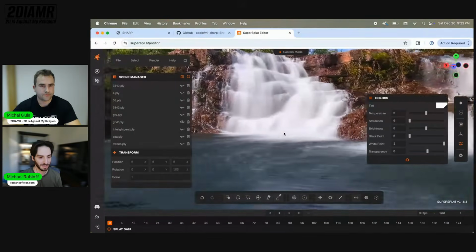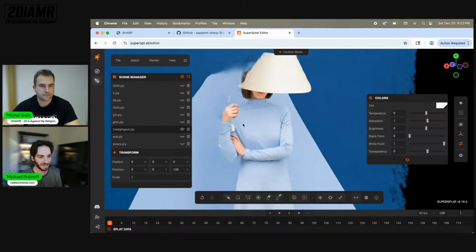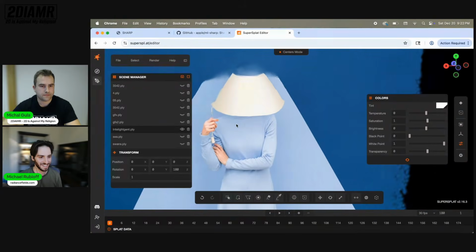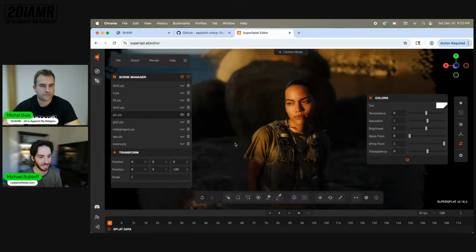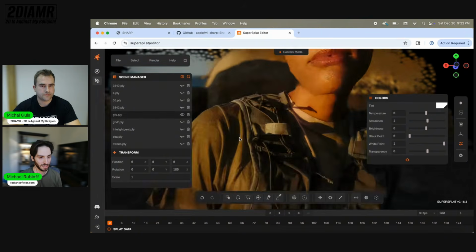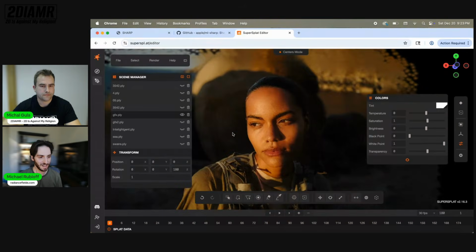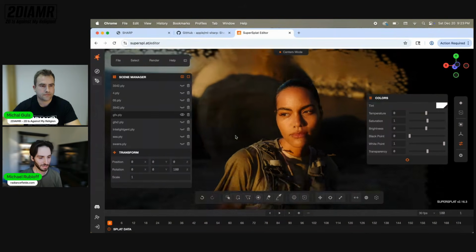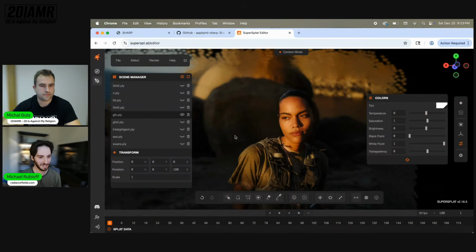You can still get a very large sense of presence from it. It doesn't necessarily know what's underneath some of these things, but these were all just random images I found on the internet that I threw into the pipeline. I started exploring with some of the medium format images. I was just curious to see how much information could be pulled into this. I tried with a gigapixel image, and my computer thought it was a bomb.